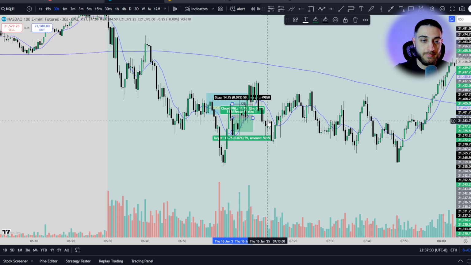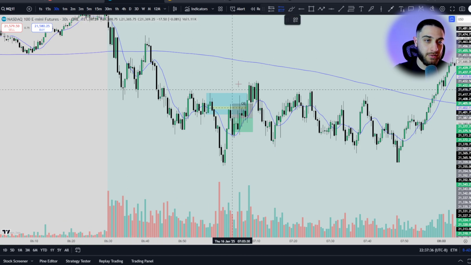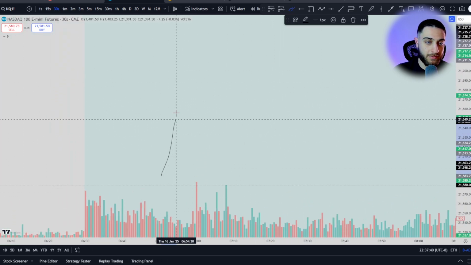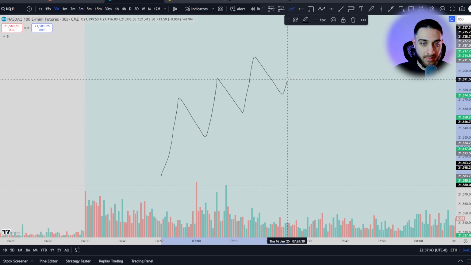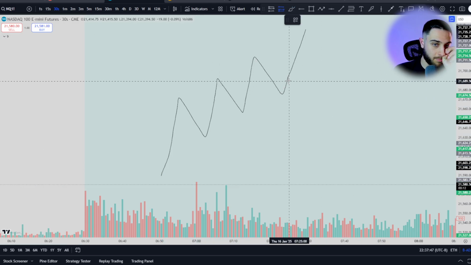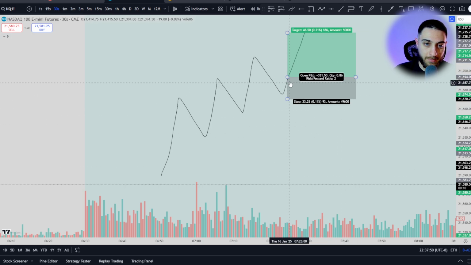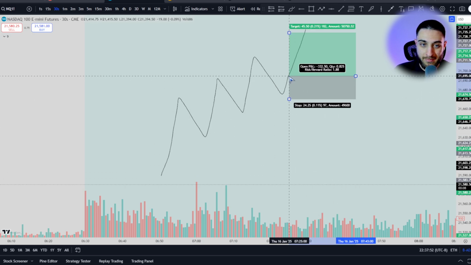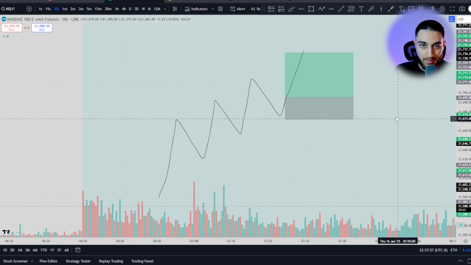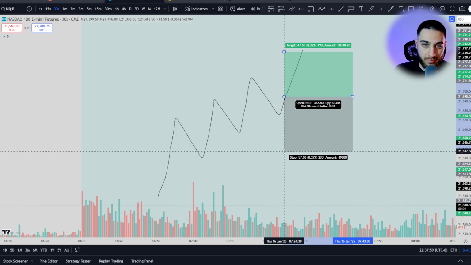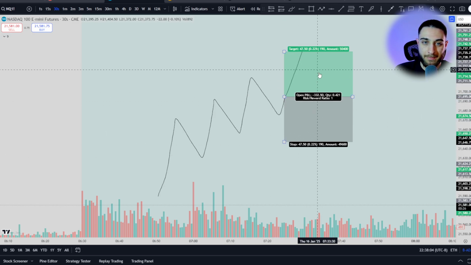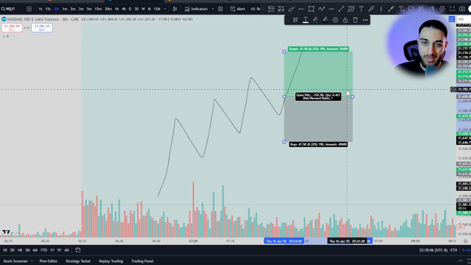Okay. So, this long position tool, if we take it out right here, actually, let me move it over here. So, if we have a chart like this, an uptrend like this, let's say we get in right here. Okay, and it goes up. We have a long position tool. We are going to put our long position tool at the entry point, right? We're going to execute it at an entry point. Let's say we put it like this. Okay, I don't know why I'm saying that. It should be 1-to-1 usually. It's going to plop down like a 1-to-1. You're going to have to adjust your stop loss. Okay.